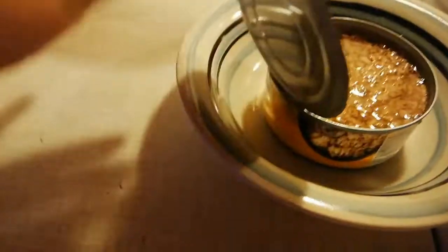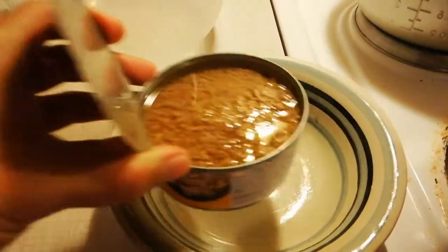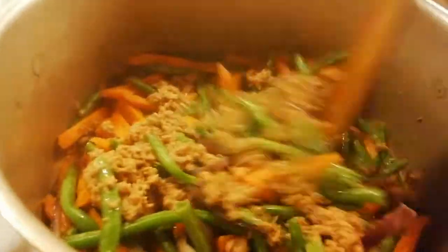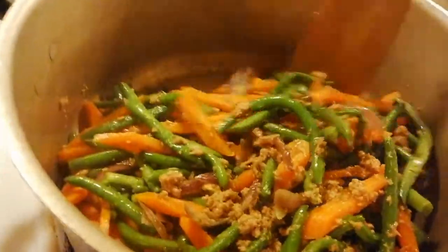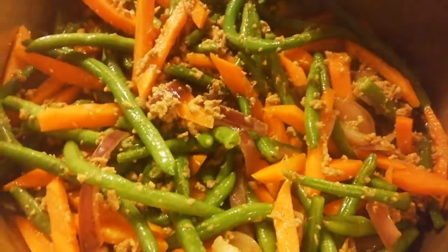I will add the tuna. This tuna is tuna and oil. So that is that, guys. Just be careful. Oops. Oh goodness, it looks so delicious.